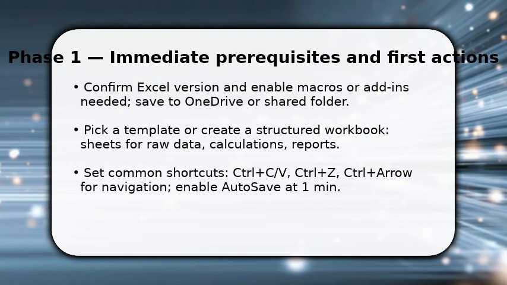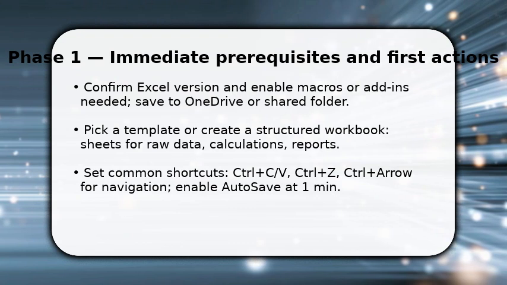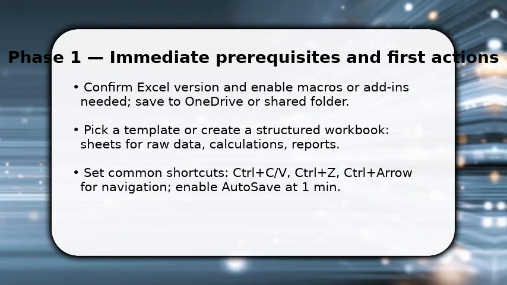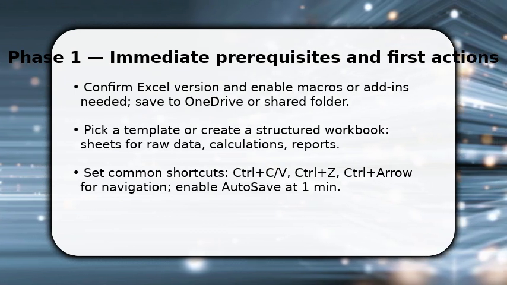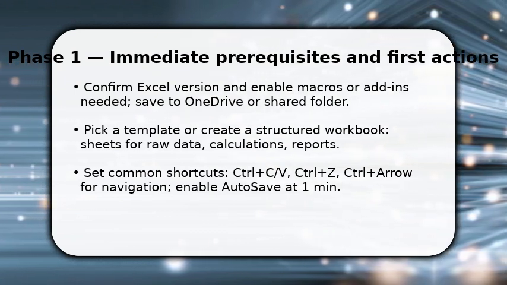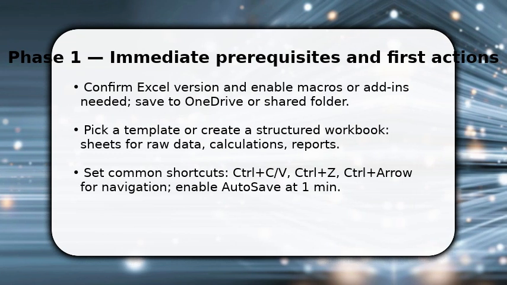Open Excel and start by placing your raw data into one sheet so you can control changes. You should choose a template or a simple table structure to avoid messy ranges. This saves time later. Once done, name columns clearly and convert the range to a table. This enables structured references and automatic fills.